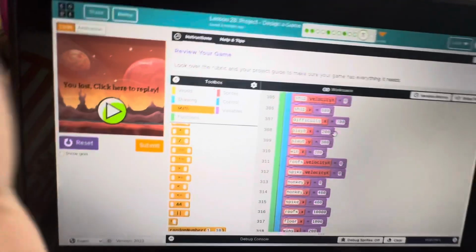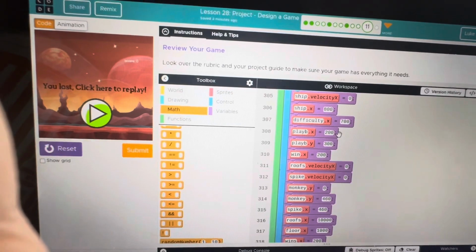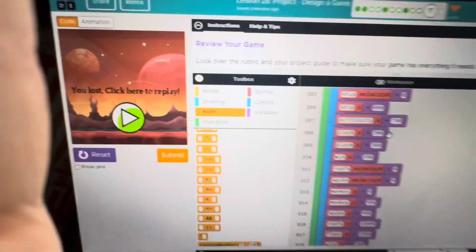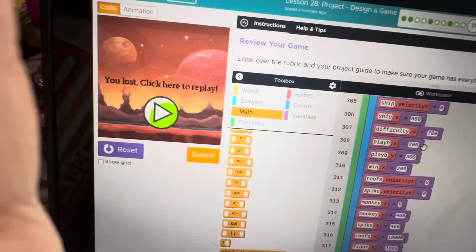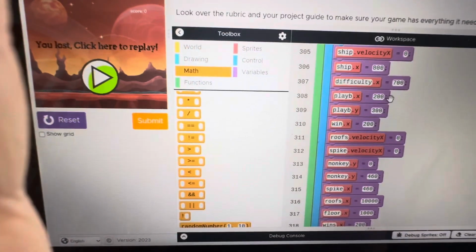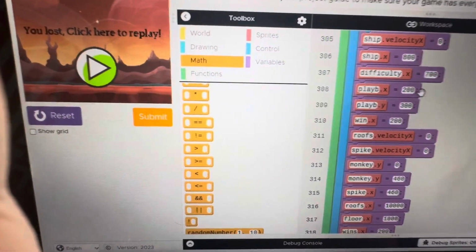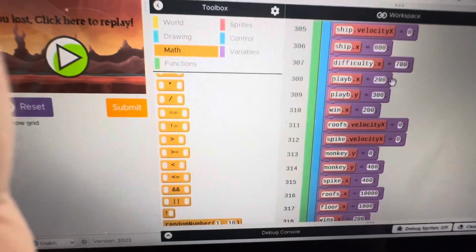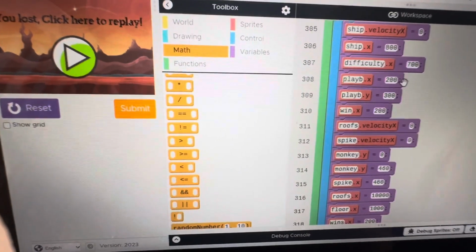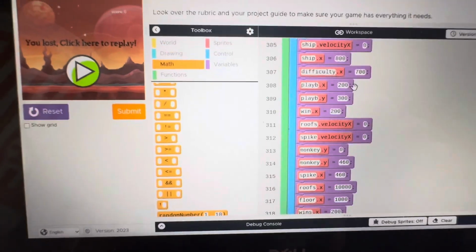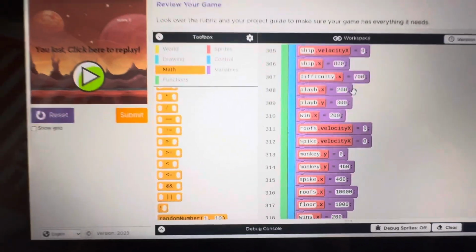But basically that is how you create a game. Just code and animation. But it still is not an easy process, and it takes a lot of time. And yeah, that's my second half of the principal plan for computer science.